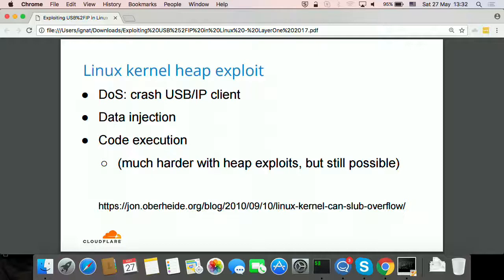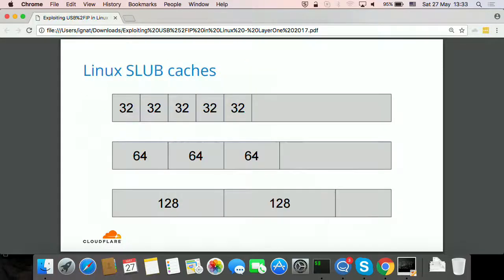to this blog post. This is another old vulnerability in the Linux kernel, which also led to a kernel heap exploit, and this blog post has very detailed instructions on how to do code execution if you have a heap exploit. It doesn't matter how you get to the heap exploit, it matters that you have one and you can perform these steps to get code execution. But I'll give a quick overview of how it works and how the USBIP exploit makes it more convenient for an attacker to exploit the target system.